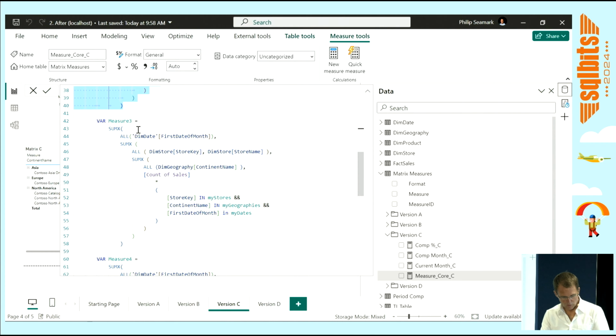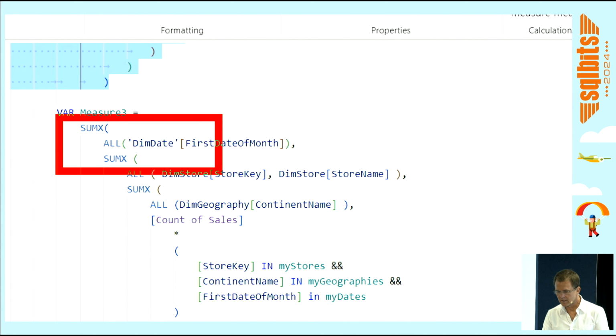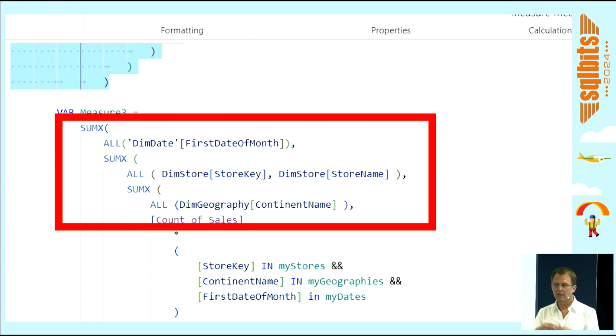And see here we're even nesting these SumX's, and the reason why you would need to nest them in this case using this pattern is because I've got multiple dimension tables kicking in, and it works perfectly. It looks ugly, it looks terrible, but it works perfectly in terms of allowing Fusion to kick in. And of course, with this measure 3 that we're zoomed in on here right now, identical to measure 2 and 1 apart from this calculation.